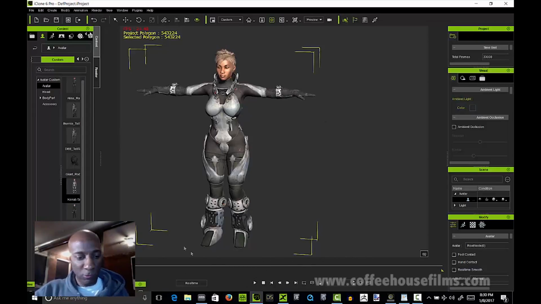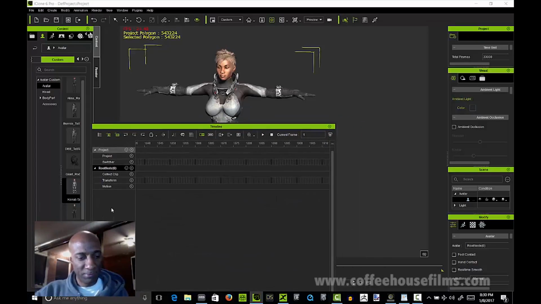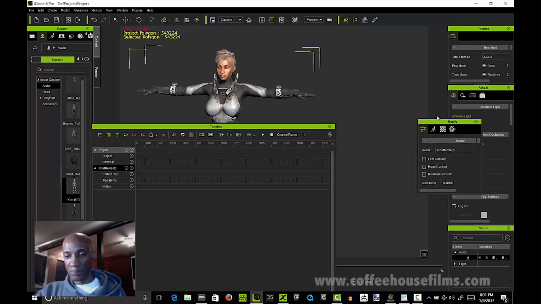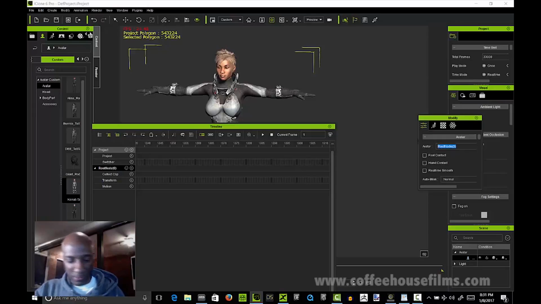Okay, so we need to go to the timeline. This is the character. Just so you can better tell what the character is, let me change the name. Right now it's called root node. I'll change it to Canali Tau. That's the name of the character.